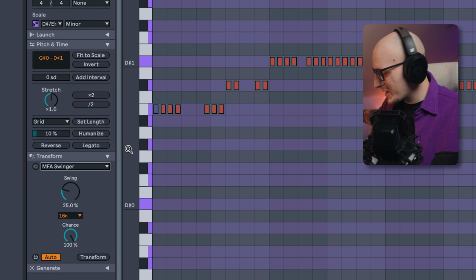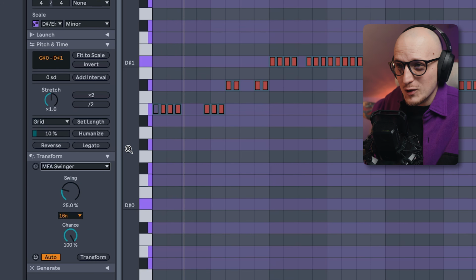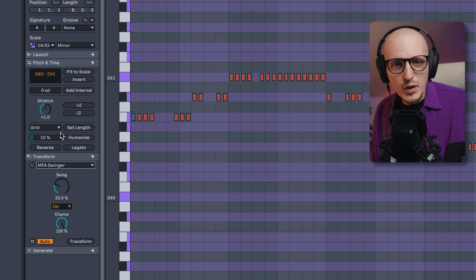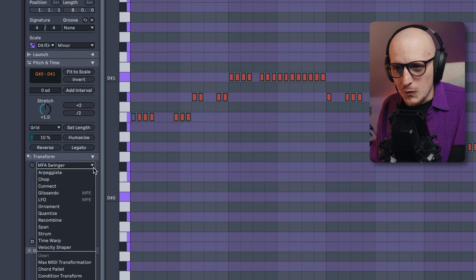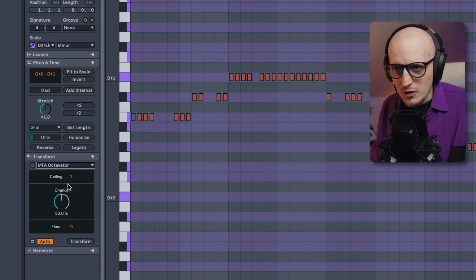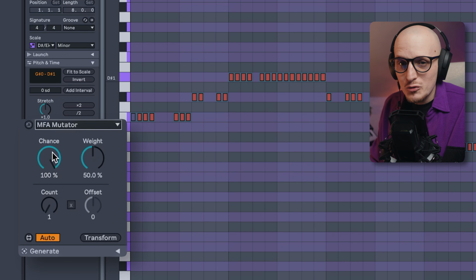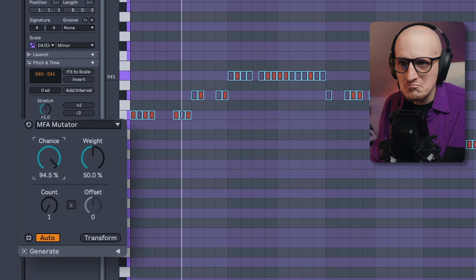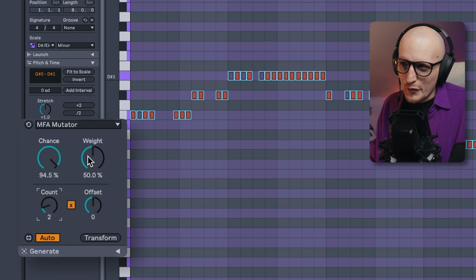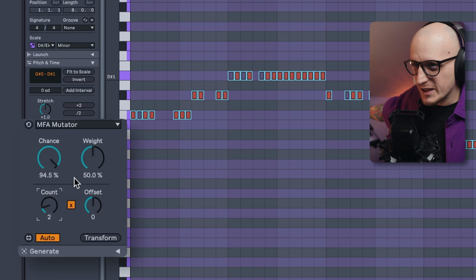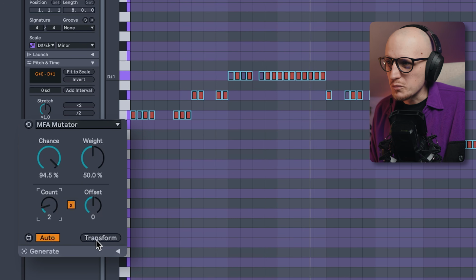You're gonna laugh at me showing this next device, but believe me, it's such a useful tool. So here I have this bass line from the preset I made on my Mini Freak. Turn the cutoff a little bit up. That's better and probably more audible. Anyways, once I switch mutator on, not activate the mutator, and use the chance. So yeah, its main purpose is just to mute some notes, but in fact you can come up with some cool patterns like that. Let's mute, or rather transform one more time.